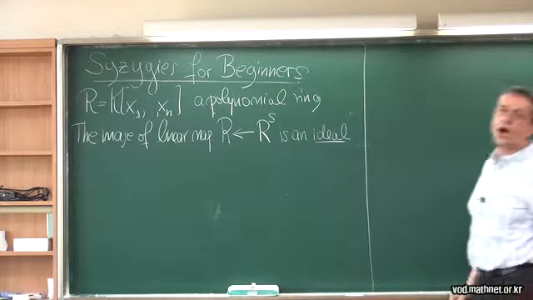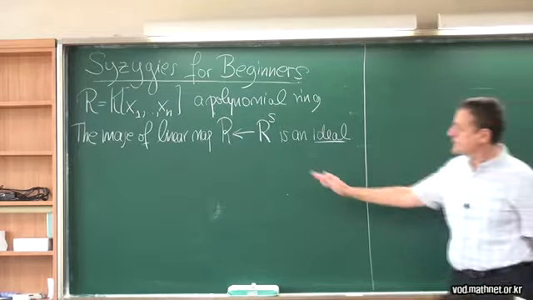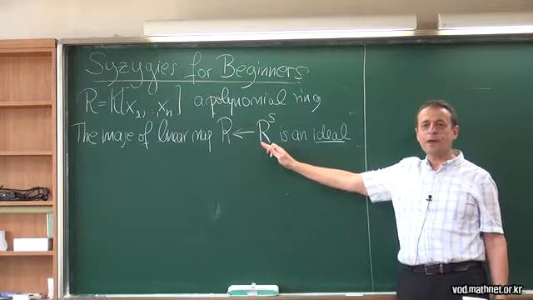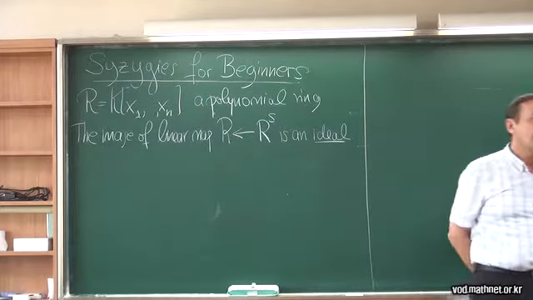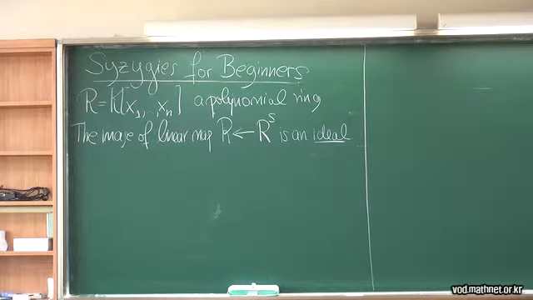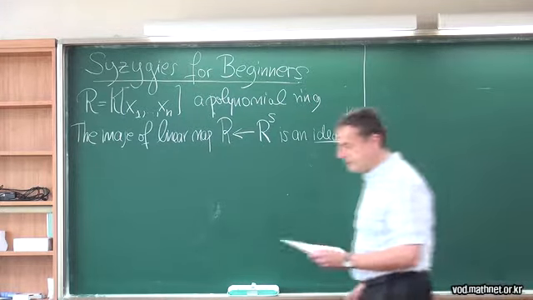So linear means R-linear, and as is convention in Macaulay2, the arrows go from the right to the left. So if I write down a map from the free module R^S into R, I'm going to write the arrow to the left so that the matrices go the right way. So this is represented by a 1 by S matrix. Okay? So a linear map given by a 1 by S matrix is called an ideal.